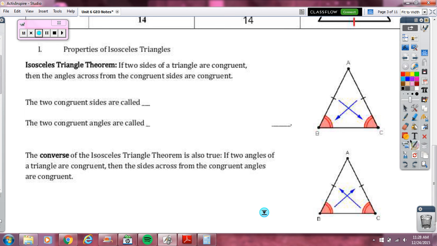So important things to know are that if you've got an isosceles triangle, if 2 sides of the isosceles triangle are congruent, then the angles that are across from those sides are congruent. So over here in the picture, when I see these 2 little markings, the side AB and the side AC are both the same, that means these angles, which we call the base angles, are congruent. The 2 sides that are congruent we call the legs, and then the 2 angles down here are base angles. It works the other way too. If you look at a picture and you see the 2 base angles marked the same, that means that the sides across from them have to be the same as well.